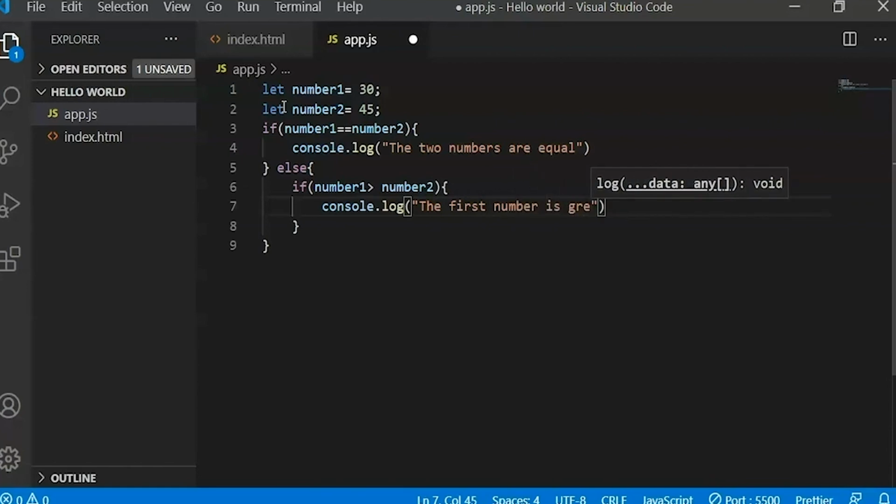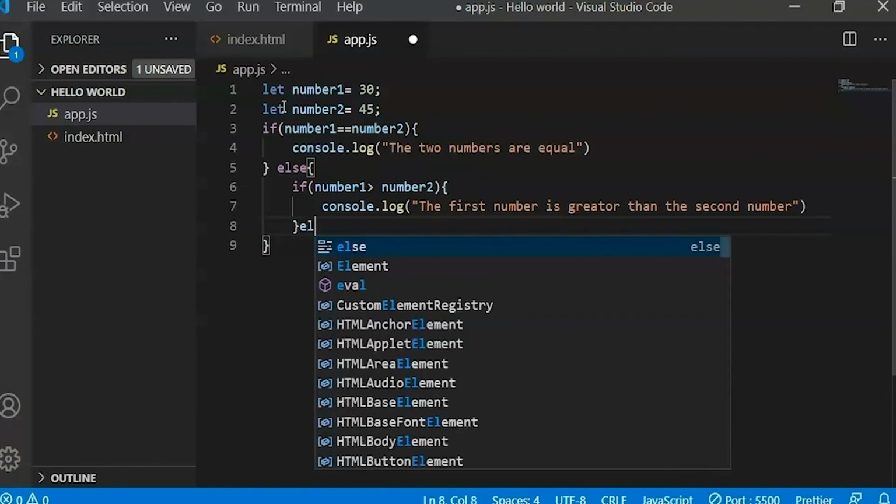The first number is greater than the second number. Then if again, the first number is not greater than the second number, then we just have one condition left. You simply type else, open brackets, console.log.